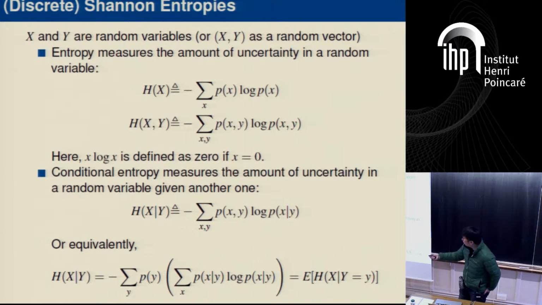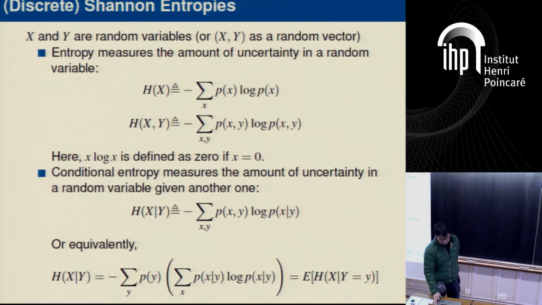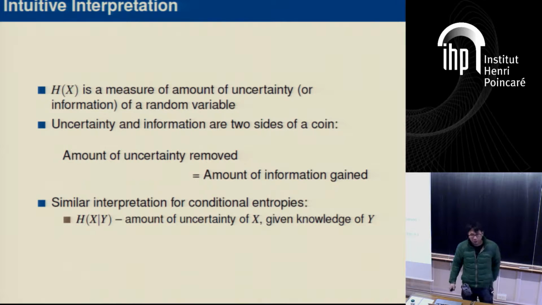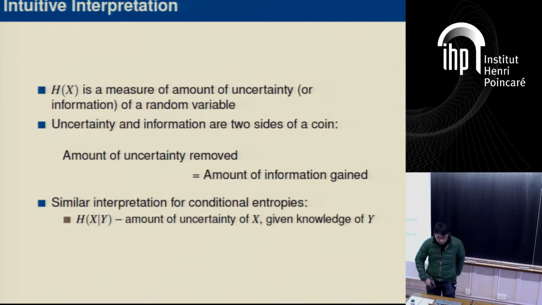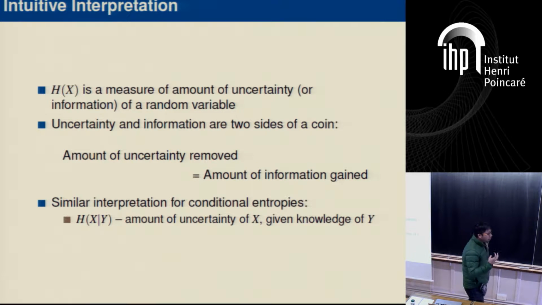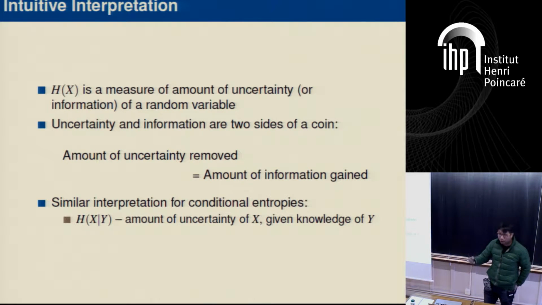If you look at this part, it's almost like the entropy of X given a particular instance of y. So you can interpret H(X|Y) as just the average of the conditional entropy of X given each individual outcome y. So this all makes sense. And you will guess that the meaning of H(X|Y) is the amount of uncertainty that you will have on X given you know Y already.